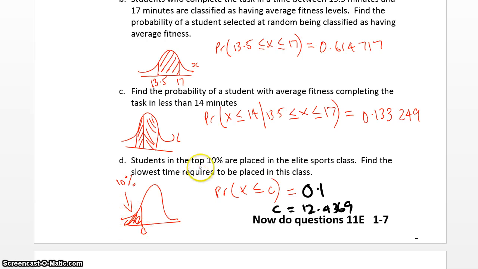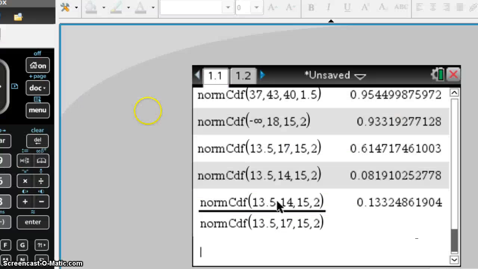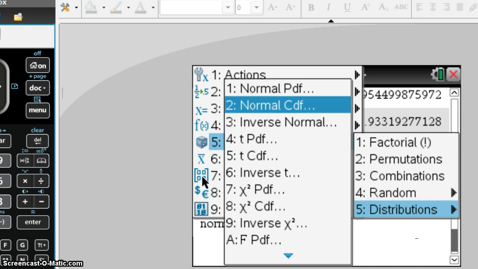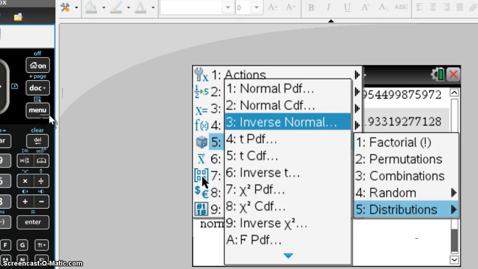So what I do is I draw a diagram, and again I put x down here, and I signify the percentage, which is 10%, and I signify this c value. I don't know what it is, it's an x value, but I'm just going to put a random letter c, or any letter really. So the probability that x is less than or equal to c is actually equal to 0.1. I got told that up here. To work that out on the calculator, I simply do menu 5 again, but this time instead of doing normal CDF, I'm going to do the inverse normal. This means that I've got the percentage and I'm wanting to find the x value rather than having the x values and trying to find the percentage.